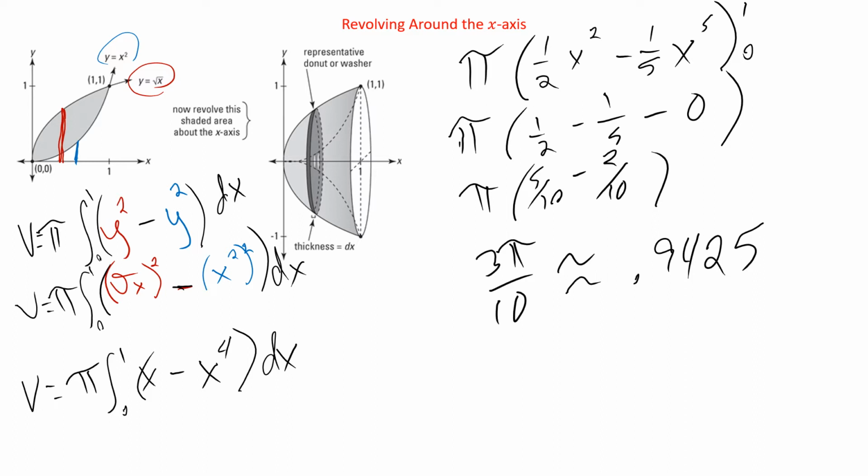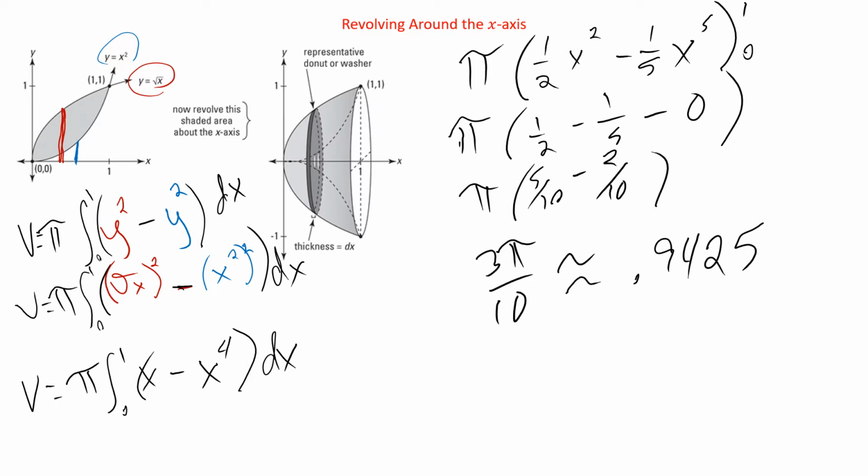I recommend, especially for ones like this where you can see it's like, oh, hey, we can find the antiderivative of that. It's not going to be one of the crazy hard ones. Do it by hand. Practice doing it by hand. Sometimes on the AP test, which is one of the things we're practicing for, that's what our final is going to look like. This is a no calculator problem, and you have to do it by hand. Sometimes it is a calculator problem, and you'd be expected just to plug it into your calculator. In that case, it's probably going to be a bit harder.